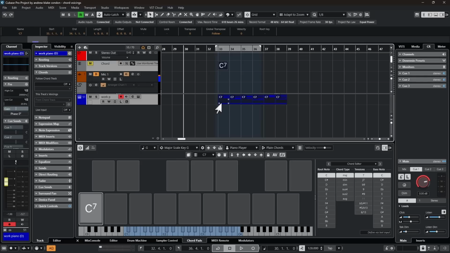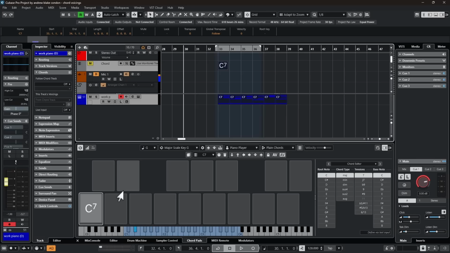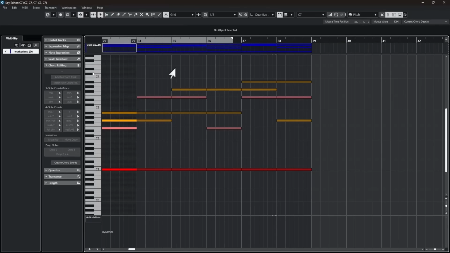If I select all these and click on it, we can for sure see it changed the notes every time it drew the chords in. It always maintained the same notes, but the C, E, G, and B flat notes are moved all over the place, typically going higher all the time. So what we learned from that is that the chord pads are capable of moving the notes around in different order. So again, if you're expecting to see your chord look like this first one all the time, any number of things may change the order of these chords, giving you the same notes, but in a different order.